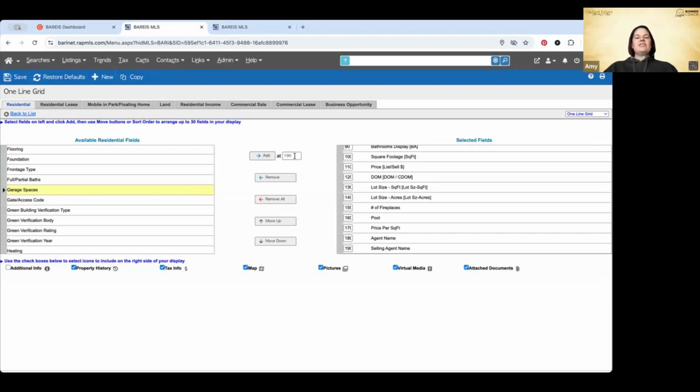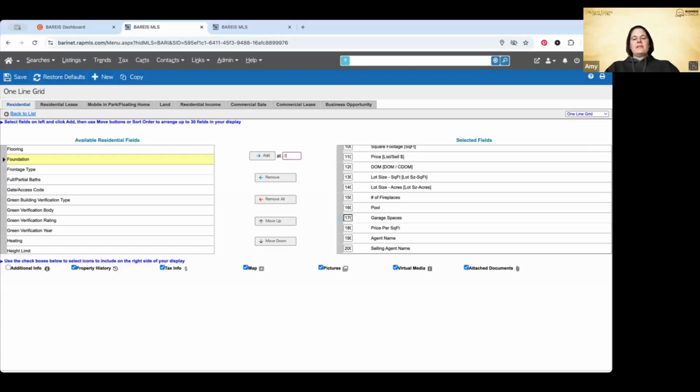Okay. If I change this number, notice these go up in increments of 10. If I'm like, well, I'd like garages right after the pool, so right after the 160, I'm going to call it 170, and then hit add, then it adds garage space there right after pool. Now, if I hadn't done it there, let's just go foundation.